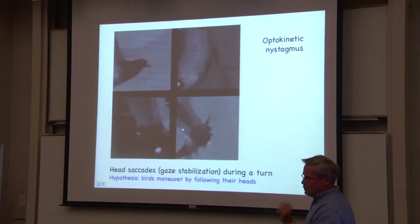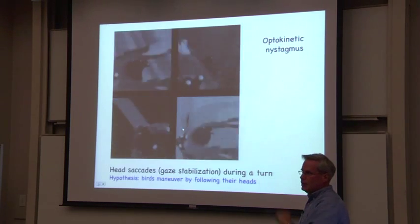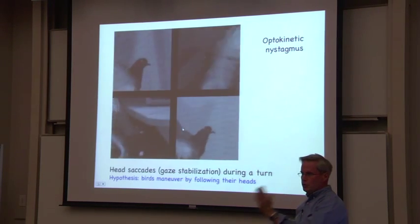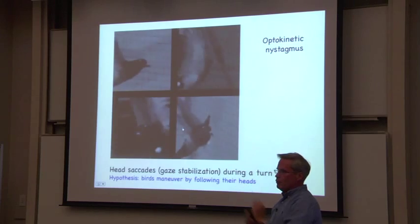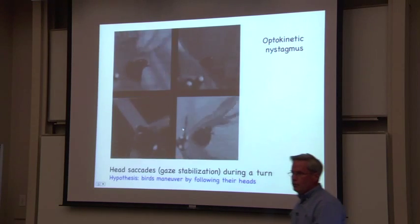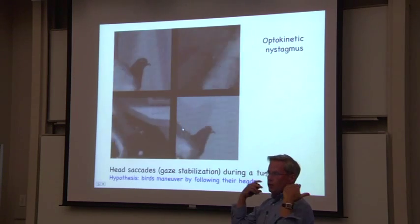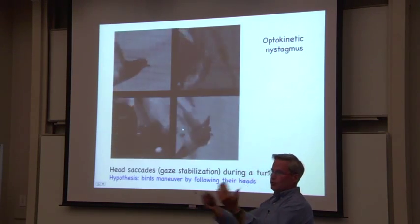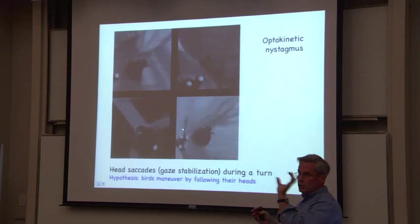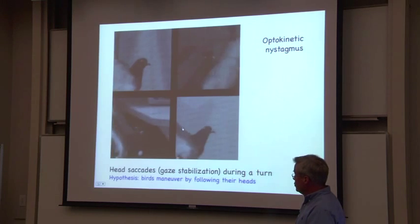So this involves optokinetic nystagmus, where in humans we use our eyes and our head motion to control where we're looking. The eyes are relatively fixed in birds, so the way the birds do it is largely just rotate the head. And if you've ever seen a pigeon walking along the ground, it bobs its head forward, and they have thrust and hold phases. It stabilizes gaze. And one of the ideas of why stabilization of gaze is important is that if you're holding your position fixed, you can tell the motion of objects past you. If you're not moving, you can see whether there's potentially a threat of something moving in your environment, or you can judge relative motion control this way.